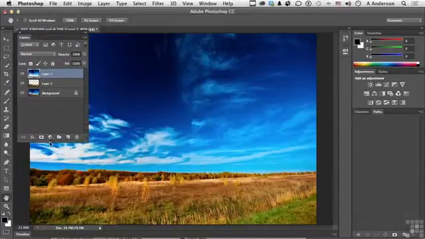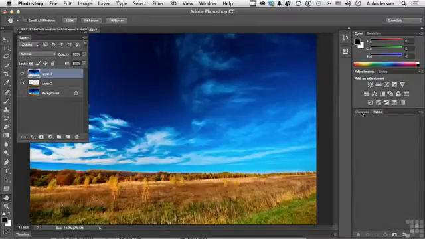What I've done, let me turn this one off for a second, is I've taken a document that was one photo of a sky and some ground area, and I have split them into two layers. I put the sky in one and the ground in the other. You say, well, cool, how did you manage that? Well, we are going to talk about selection and this very same selection technique later on, because to me, selection is a total keystone skill in this program. It impacts everything, but I'll show you kind of what I did.